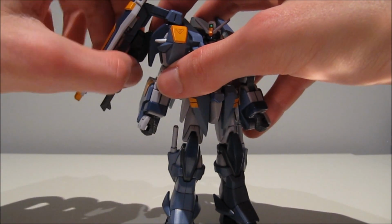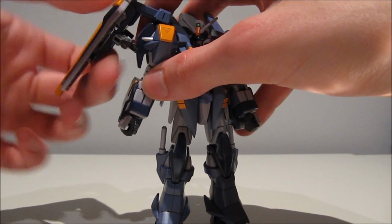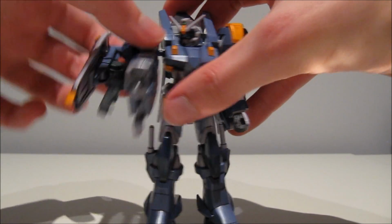And just because of kind of the bulk of the shoulder, it seems like the cannon wasn't really designed to go forward by itself, and like you had to move the arm with it.